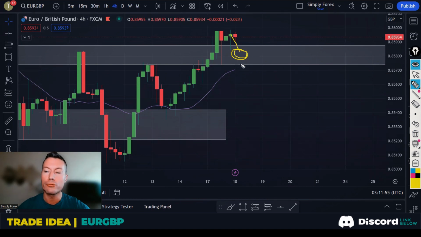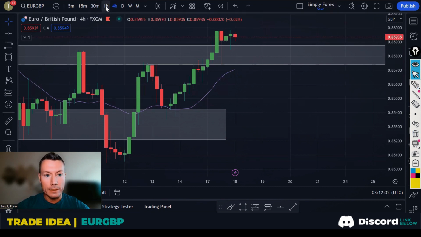When I say bullish reaction, I mean a H1 or H4 bullish candle. I don't care what the name of the candlestick pattern is. All I want to know is I want to see a candle that tells me buyers are in control. Okay, once we get that, we can start buying this pair back up to that blue line. So that's the first way we can trade this. It might even want to come back down to this moving average 20. It might. But again, just looking for a bullish reaction.